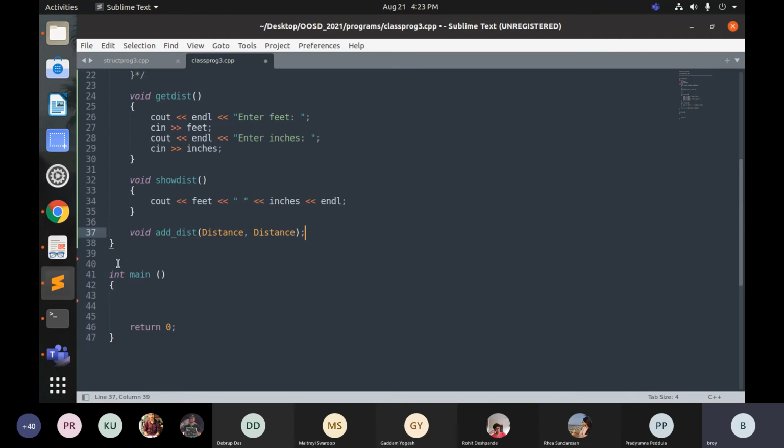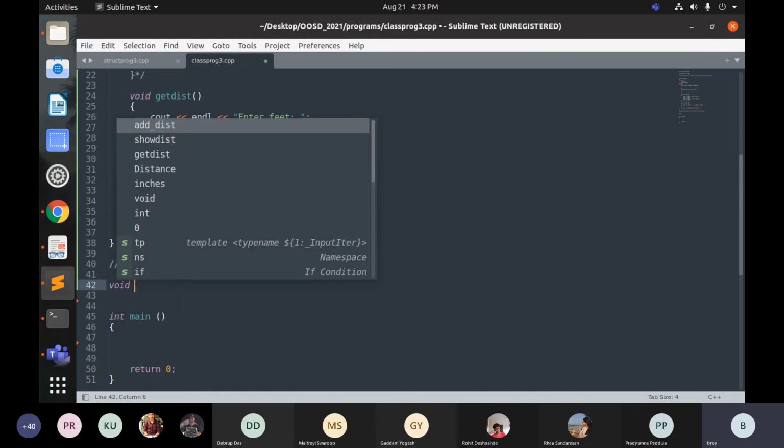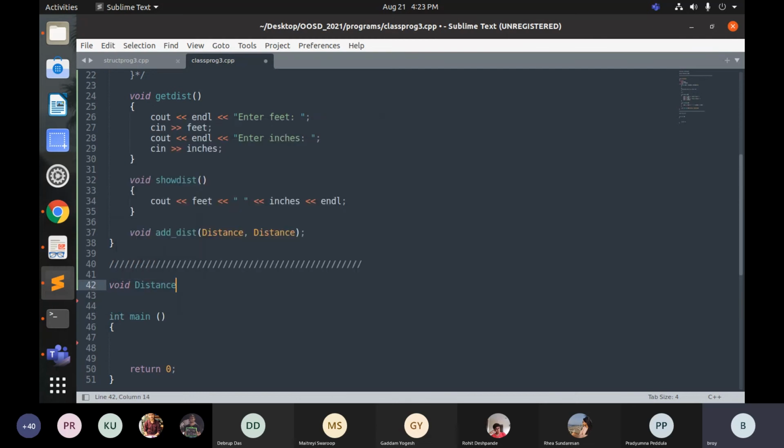Now I will define the function outside of the class. I'll have to first specify that it is something that we have already declared in the class definition. I'll say void Distance, using the double colon operator, because it's inside the class. Distance d2 comma d3.